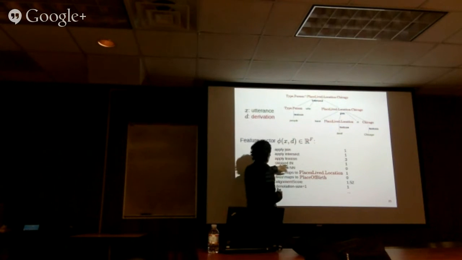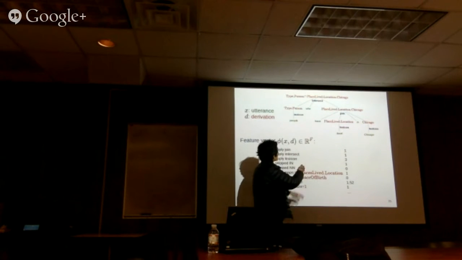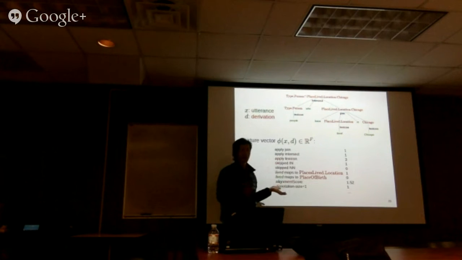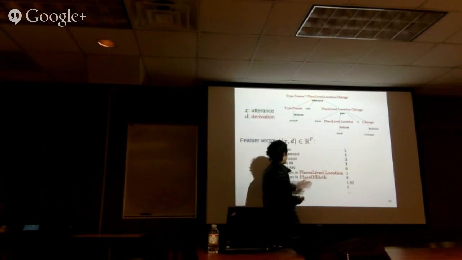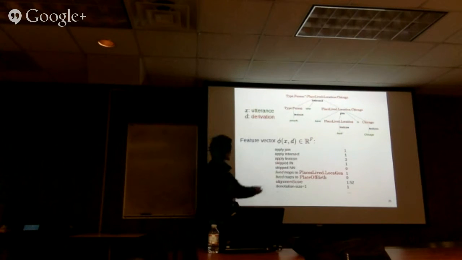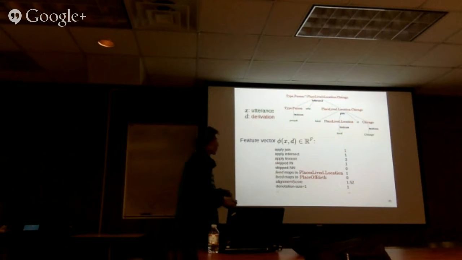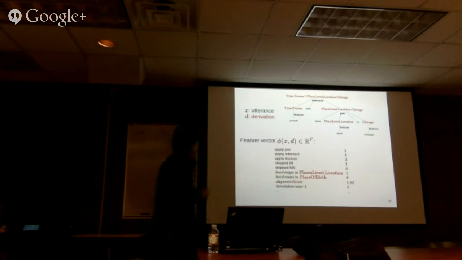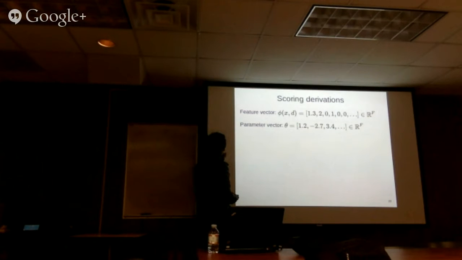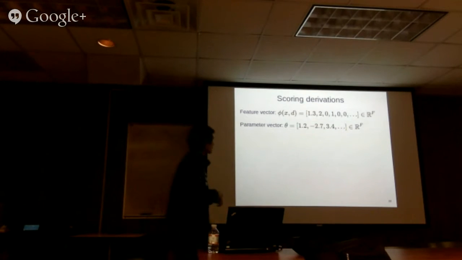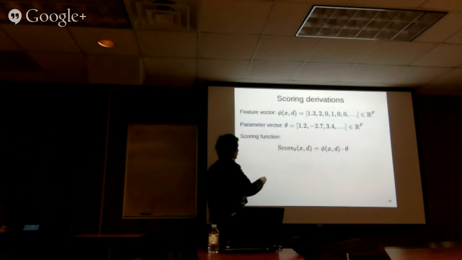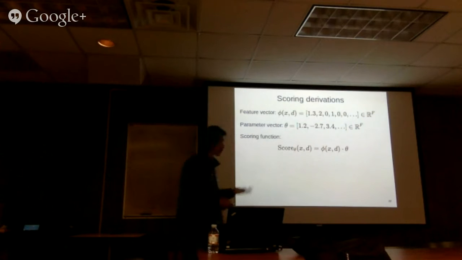So for example, this one says, did you just map lived to place lived location? A priori we don't necessarily know if that's good or bad, but in the end we hope that it's good. Live maps to place of birth, that's probably bad, right? So we have a bunch of features, and if it's convenient, just think about these as 1 or 0. So these are a set of patterns. And the way we actually get the score is that each feature has a weight associated with it. Positive weights are good, negative weights are bad, and then we take a weighted combination of the features. So here is the feature vector, and there's a weight, you take the dot product, you get a number. High scores are good, low scores are bad.